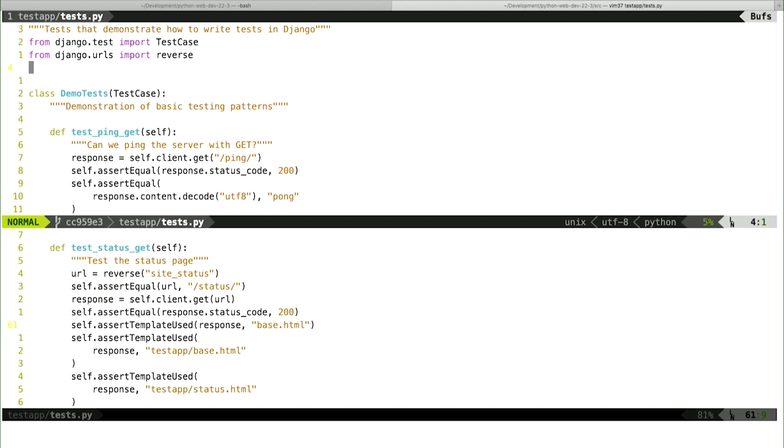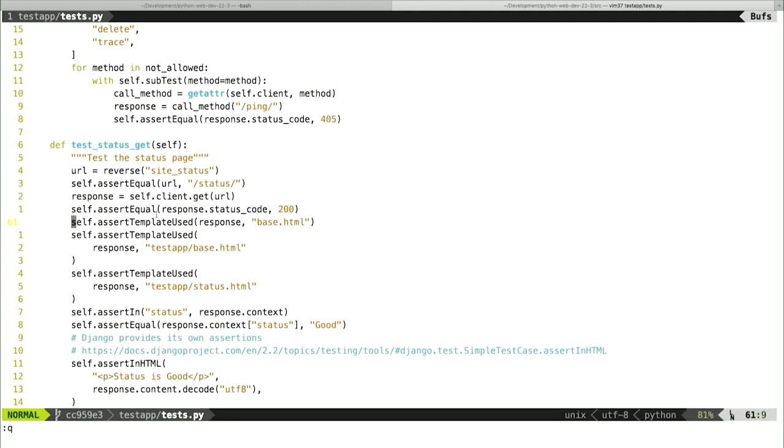And then the core of that test is what we want to make sure that response does. As we've previously seen, we're going to check that the status code is 200. But we're also going to make sure that the response used a set of templates. I've seen debates about whether you should start by saying it uses the right template or whether you make assertions about the content.